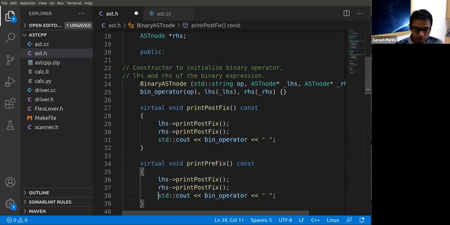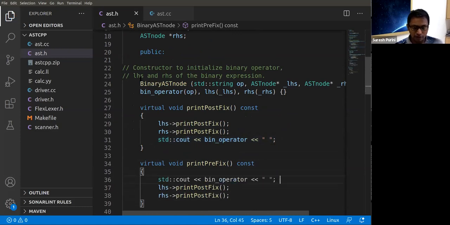So like this, you go to every class and you implement this print prefix method in every AST class. So this is one approach for representing ASTs and traversing ASTs.